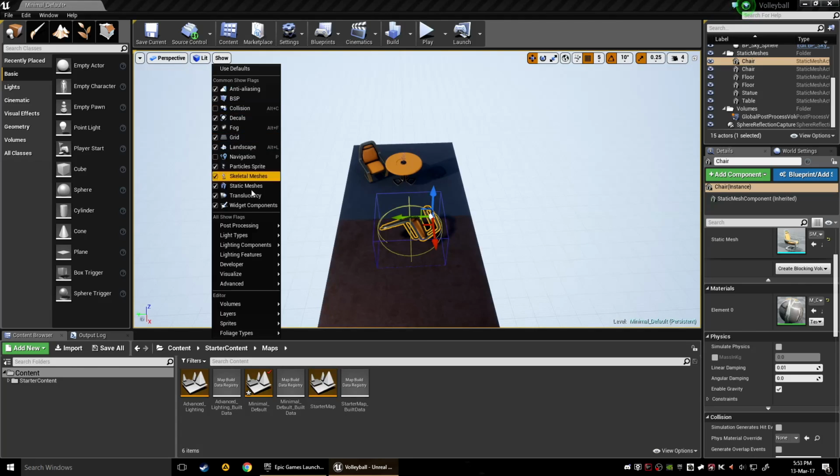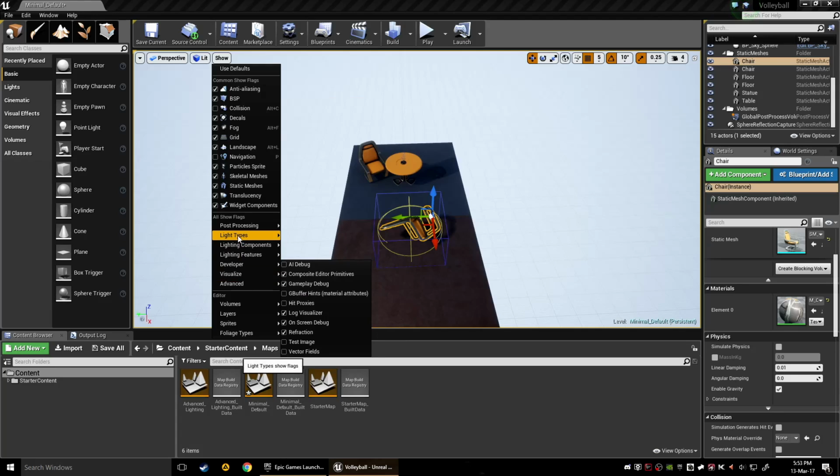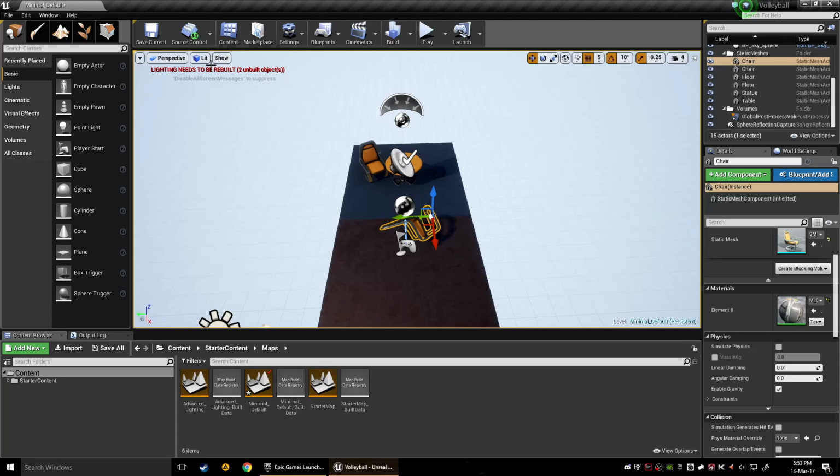No, it's not the bounds. Mesh edges, no. Property coloration, no. Well, just look around these things here, because you can see a lot of different menus. But essentially, anything that can be seen here is in this menu. Let me just return this stuff to default.